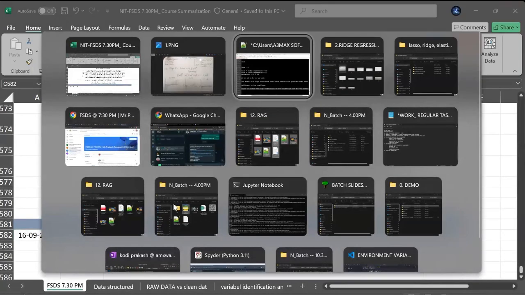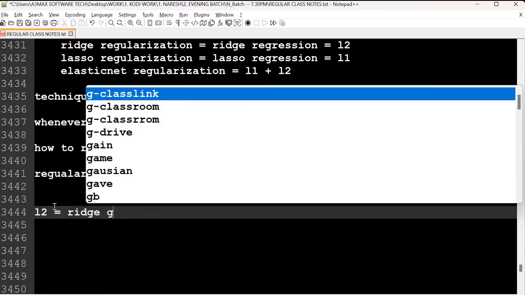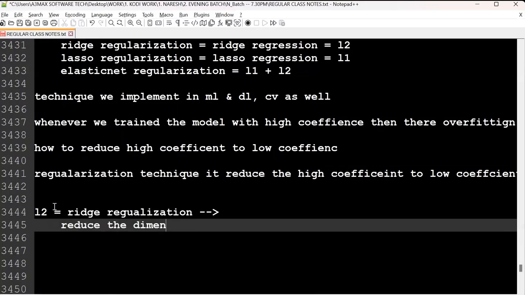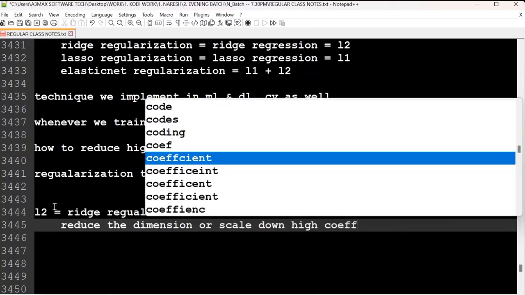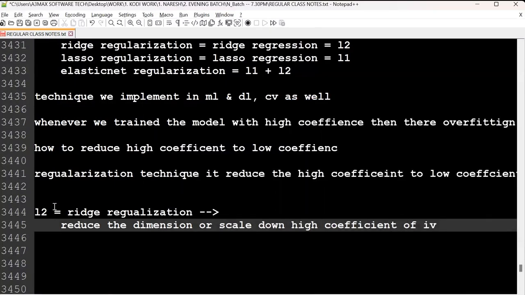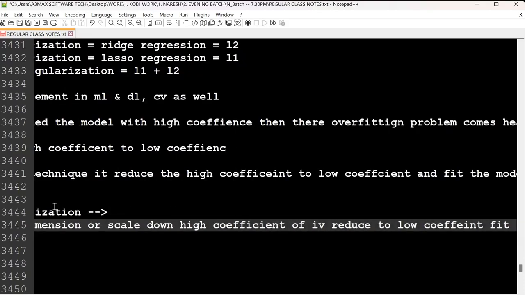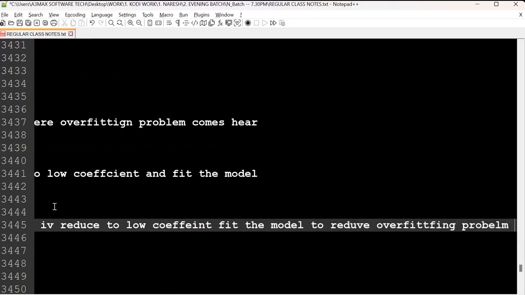In an interview, please explain the same thing that we explained. L2 is ridge regression or ridge regularization. It scales down the high coefficients of independent variables to low coefficients and fits the model to reduce the overfitting problem.